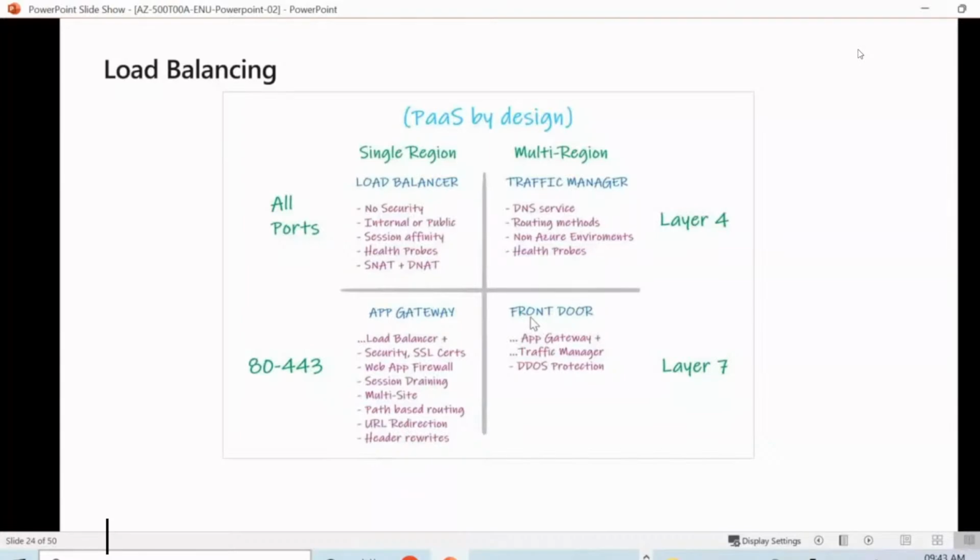Now here we have one more service, Front Door. This is also one type of gateway, but we use Front Door for a very big environment where we are deploying a number of services. In our backend pool, we have our data centers in different regions, different locations. All around the world, we have configured our data centers, and from all around the world we are going to have requests from the client side. So this Front Door, we can configure anywhere globally.